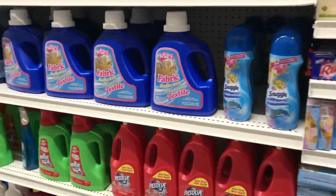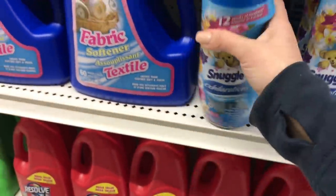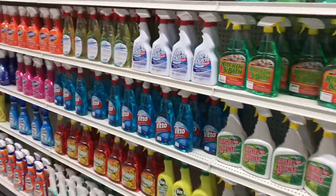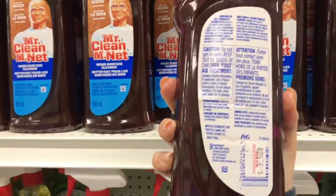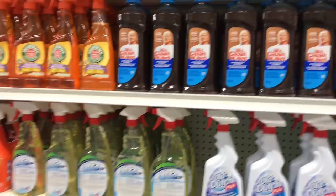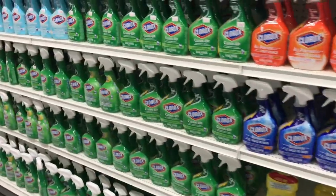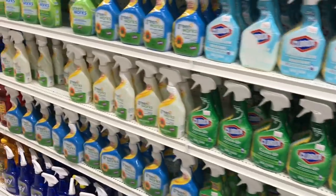I'll walk down this cleaning aisle here and just take a look at some of the pricing. I think I've only ever bought one thing here from their cleaning products. The Windex actually. Just because I find their prices are a little bit too expensive, because you can find things on sale at the grocery store or Walmart, or even buy them bulk at Costco for a better price, especially when it's on sale. But yeah, like $3.50 for a container. I don't know. I just have to be really cautious with pricing. Sometimes things look like a good deal, but they're not.